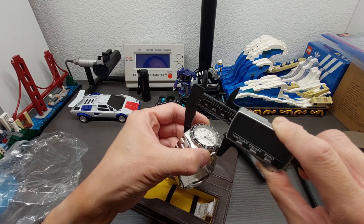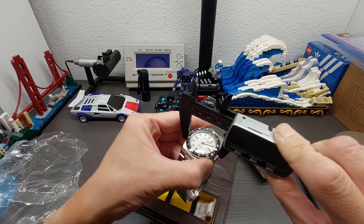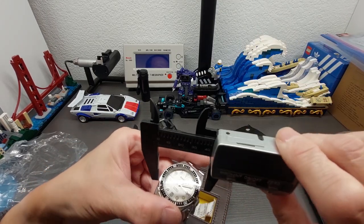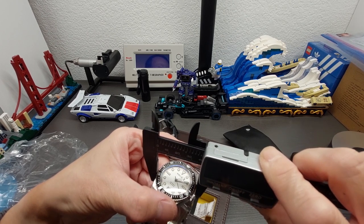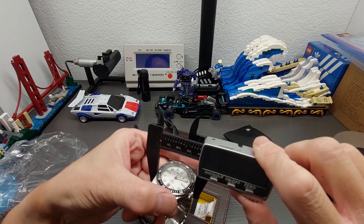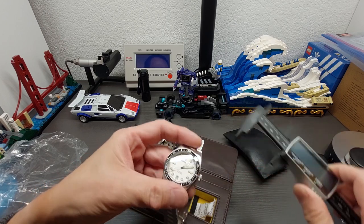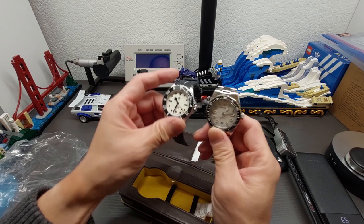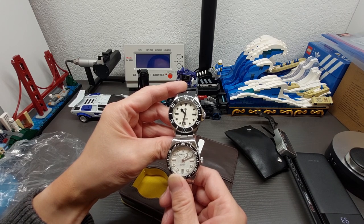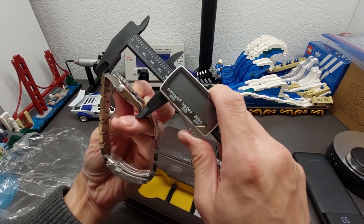I wonder if it's truly a 38, or is it more like 38.5? I'm getting almost a 39. To be honest, am I measuring it correctly? I don't know if you can see, but when I go diagonal from 8 to 2, it looks like 38.5. Maybe it's a 38, somewhere around there. So it is smaller. It can't be exactly the same case size, although they do both use 20 millimeter lug spacing. I wonder if the lug to lug is actually shorter as well, or is it the same?